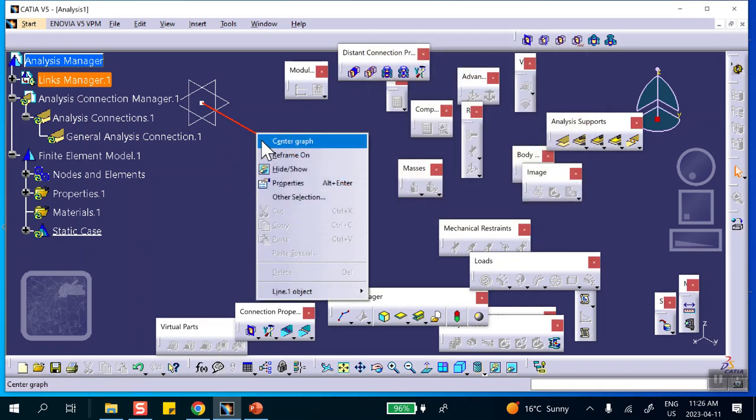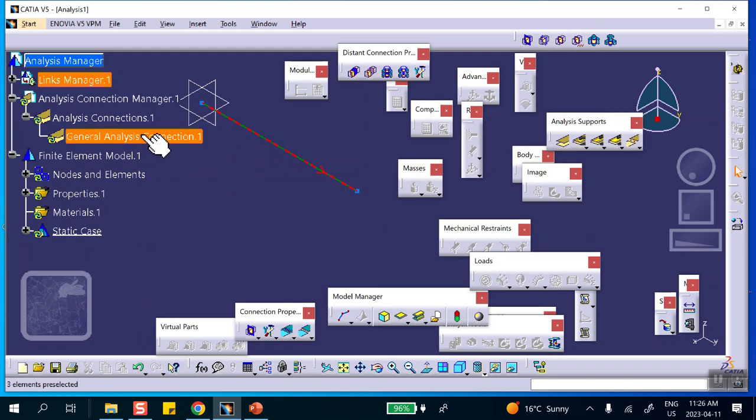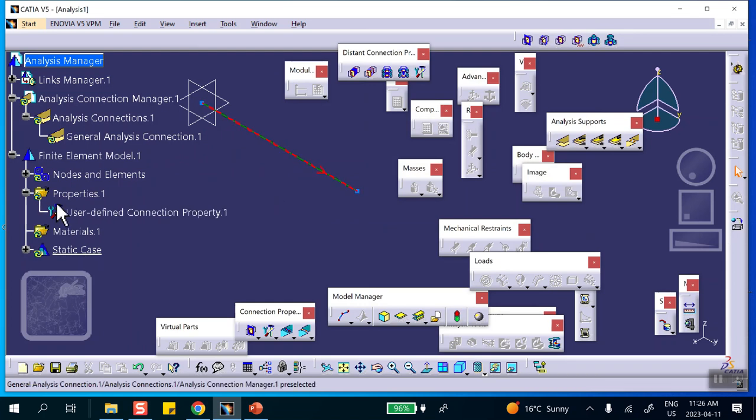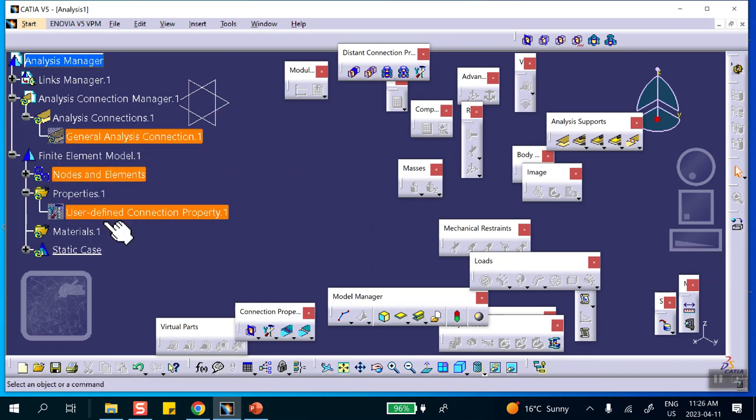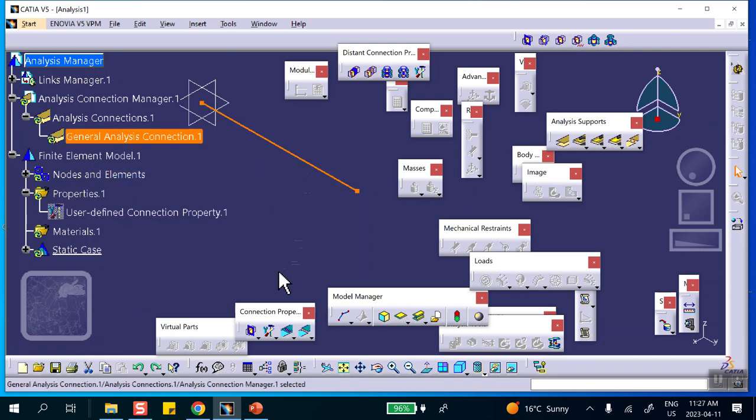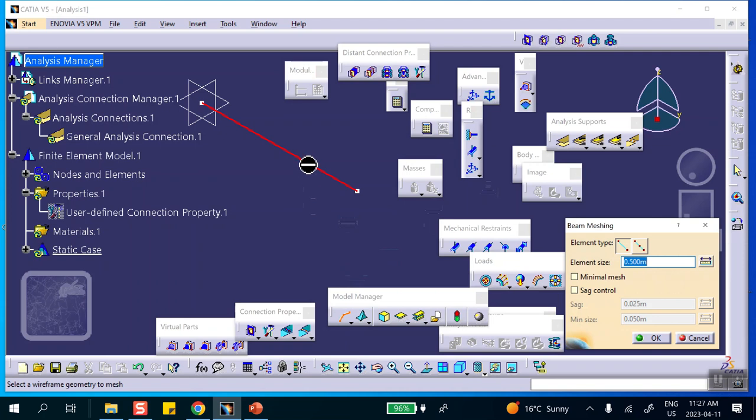Let me hide this. I want to hide that. Hide it. Oops. All right. Doesn't matter. Let's click on the beam. Notice that when I click on this and mesh it, suddenly these things will light up. So click. See that? So now if I'm having hard time selecting this, I was trying to hide that.